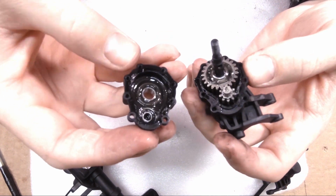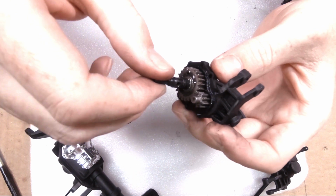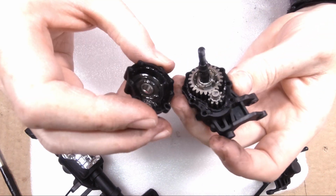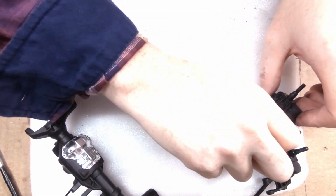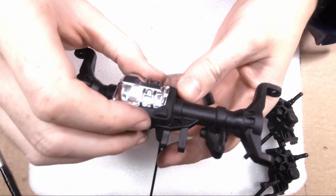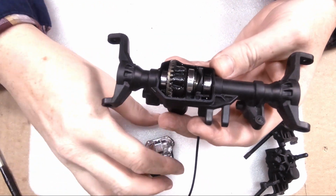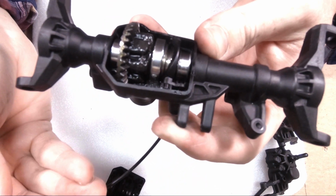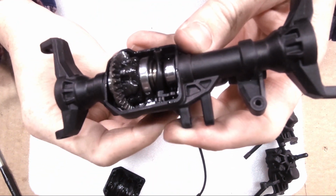This one looks really good too. It's smooth. There's no marks on any of the teeth. We'll go ahead and reassemble that one. Set that aside, and then we'll go ahead, pull the differential cover off on the front. Take a look inside there. The locker moves smoothly. There's no evidence of any grime in there. The teeth all look smooth.